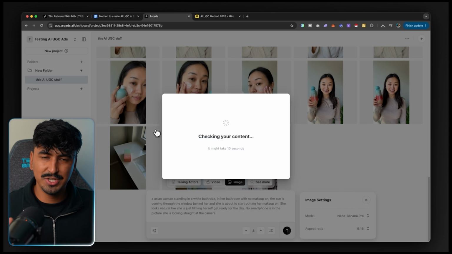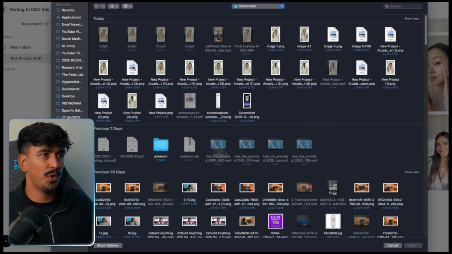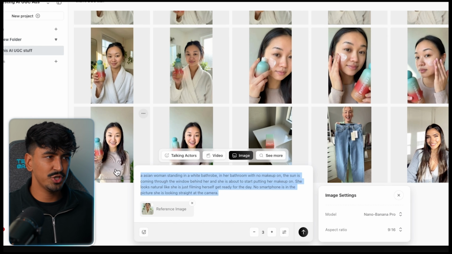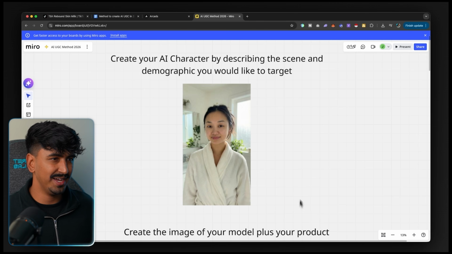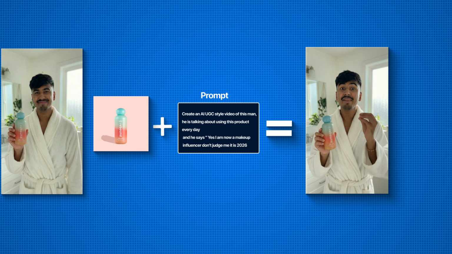If you have an image in mind, then here you can actually add an image from your camera roll, and then use that as a reference and just prompt around that. So this is how I was able to generate my AI character. That's it. Step 1 done. Depending on your product and the demographic you want to target, you can obviously refine your prompt so that your piece of content reflects the product.